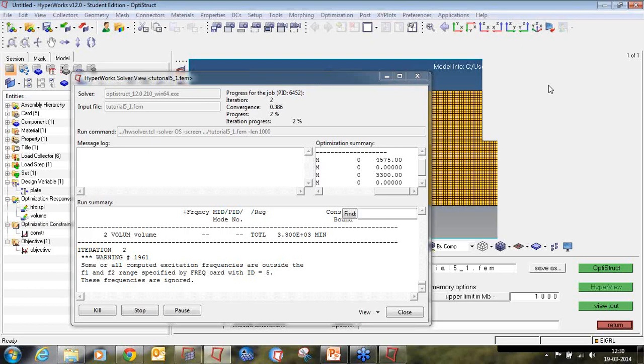This is my mesh model of an excavator arm with the joints and everything defined, as you can see. My material properties, components, load collectors, load step, everything is predefined. So we will just solve this model and see the results of the analysis. We'll save this model on the desktop.